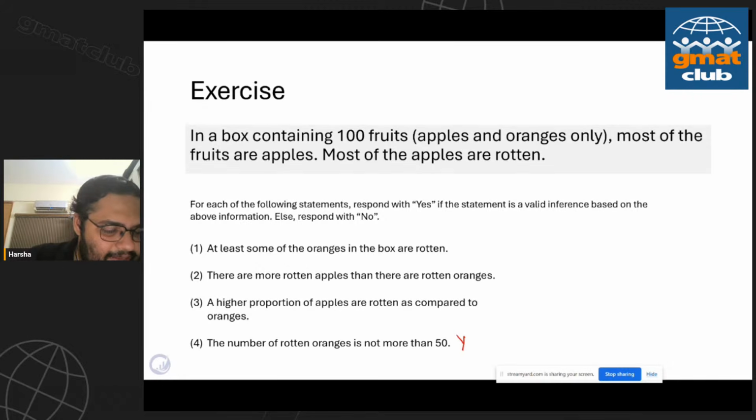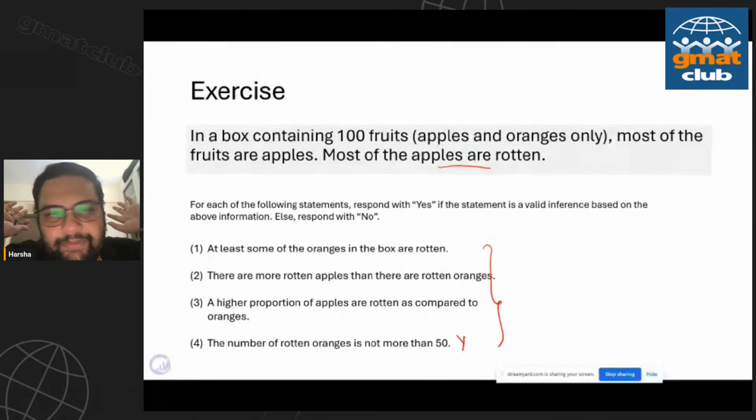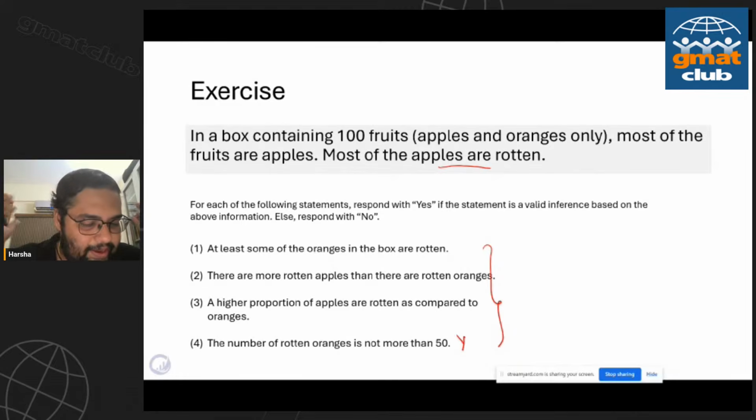And here's the thing, right? Of course, I gave you information pretty much about apples, and I'm asking you questions about oranges. The automatic assumption, and some of us do this when we are faced with the more complex inference questions, is we try to apply this very shallow logic in our head. Hey, I know I've been given information about apples. I don't know anything about oranges. So, no, no, no. Now, that is not always the case.